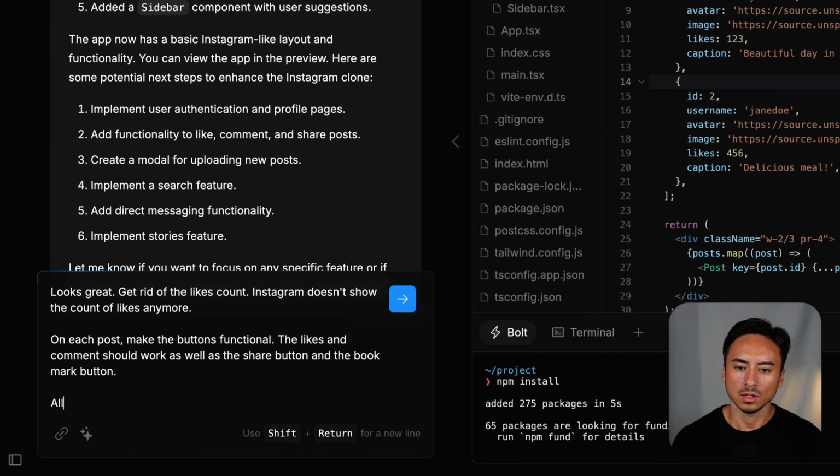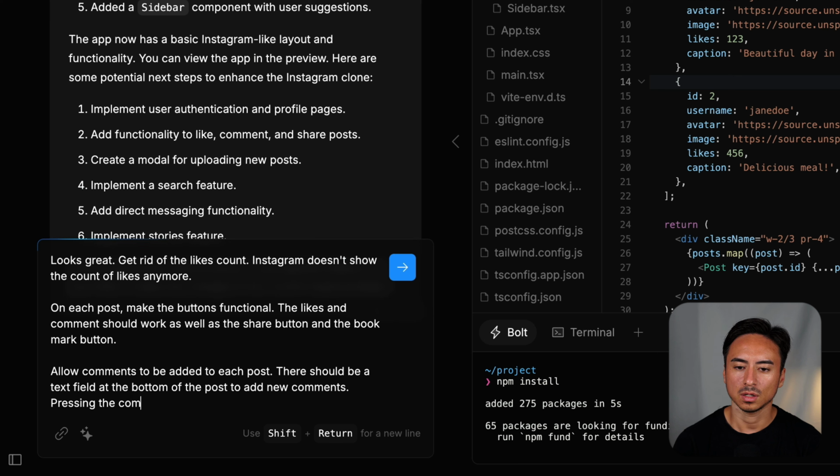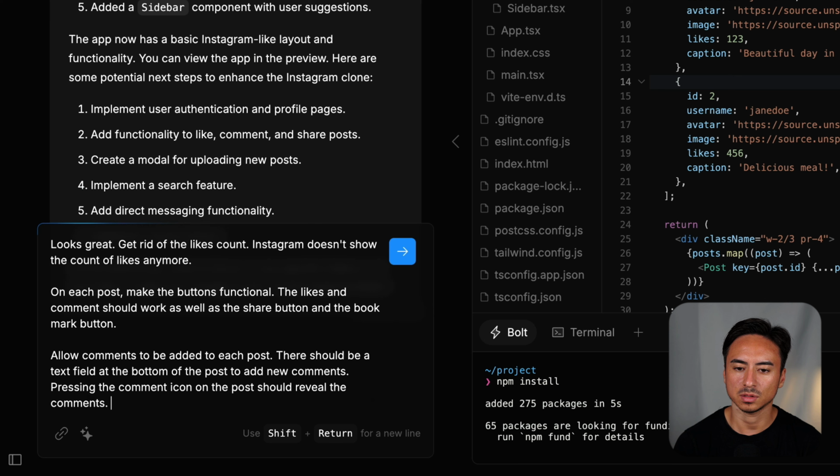Let's see, allow comments to be added to each post. There should be a text field at the bottom of the post to add new comments. Pressing the comment icon on the post should reveal the comments.